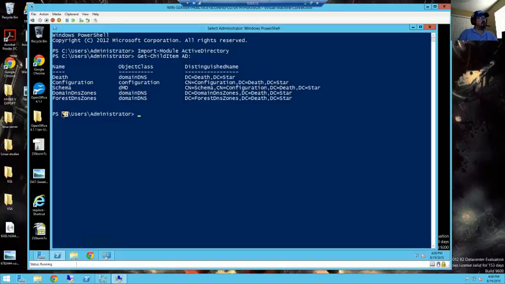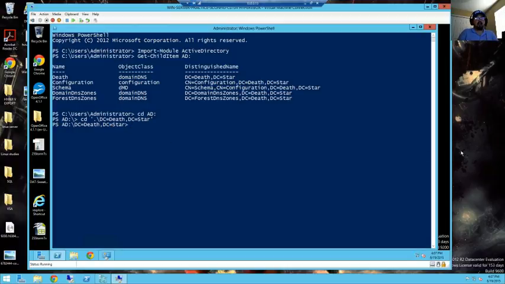Just like this is C drive right here, we need to change drives to Active Directory. So we're going to do cd AD:. We're going to hit enter, and now we're in the Active Directory. Much like you would change to a different folder, we're going to change to our domain, and we have two domain values here. We have DC=death, and then DC=star, and you see it right up here, distinguished names. There it is right there for us. So I'm going to do cd DC=dea, and I'm just going to hit tab, and look, it found it for us.